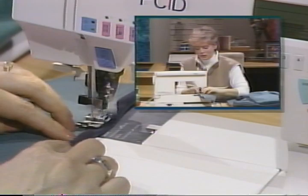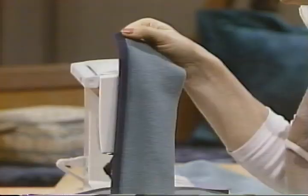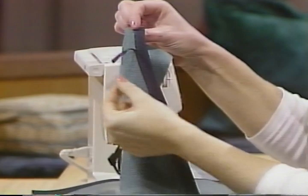This is a fast way of putting on the stretch binding. Let me show you what it looks like when you're all finished. When you're finished having the binding on the edge, a very neat hem. On the underside, you could trim away the extra fabric or binding if you'd like to.